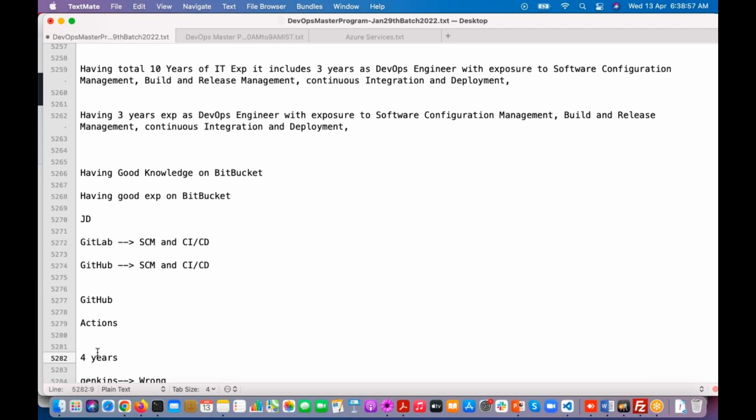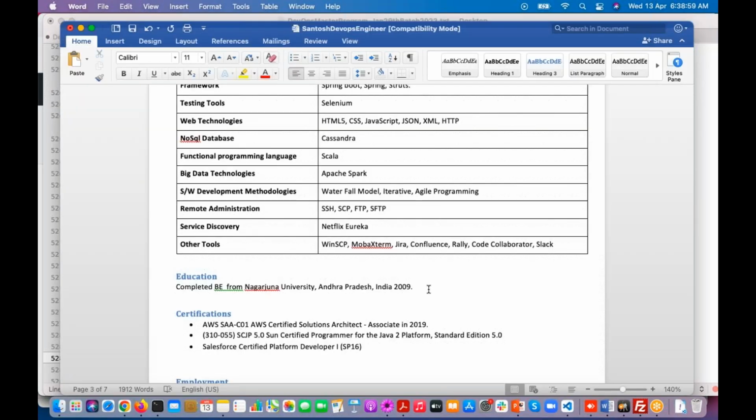And they will ask, you completed in 2009, but you have only 4 years of experience, then what did you do earlier? If you don't mention any year here, they are not going to ask any questions on this. If you keep it, you are telling them you completed in 2009 and there is a gap of so many years, right? So like that, don't mention.